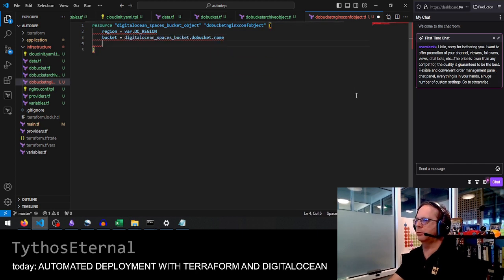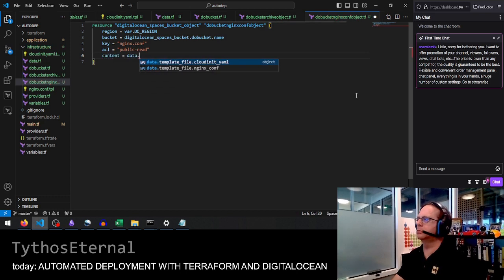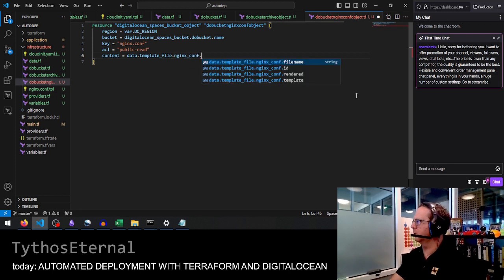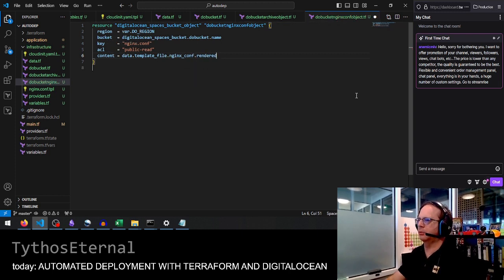Main difference here, of course, use the same name. And there's no sensitive information in here, so posting it publicly is fine. Don't need to be passing around credentials, although you could totally delete this if you wanted to when you're done. And for the Nginx configuration, since this is coming from a template, we want to get the rendered content.